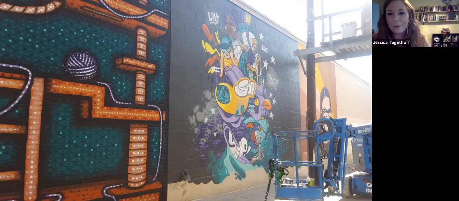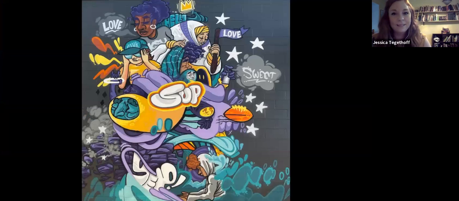So next slide, you'll see JT's mural. Yeah. And then go to the next slide, can show the RBG mural. Yeah, so this one's done by Taylor Carr, another local artist. Just right after RBG passed, we just kind of wanted to dedicate something to her. So you can find this right next to JT's. And then next slide, please.